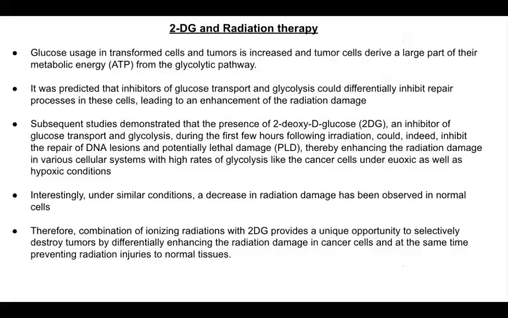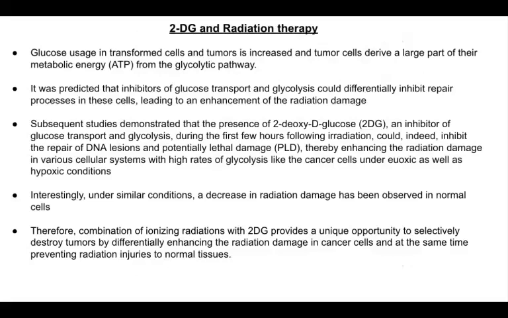Now let's come to another link, that is 2DG and radiation therapy. This was actually also studied, interestingly, much earlier at Kidwai Memorial Institute of Oncology, my institute. Way back, it was studied in gliomas, or brain tumors. And this is where 2DG was used as an anti-cancer agent along with radiation therapy. So let's look into this.